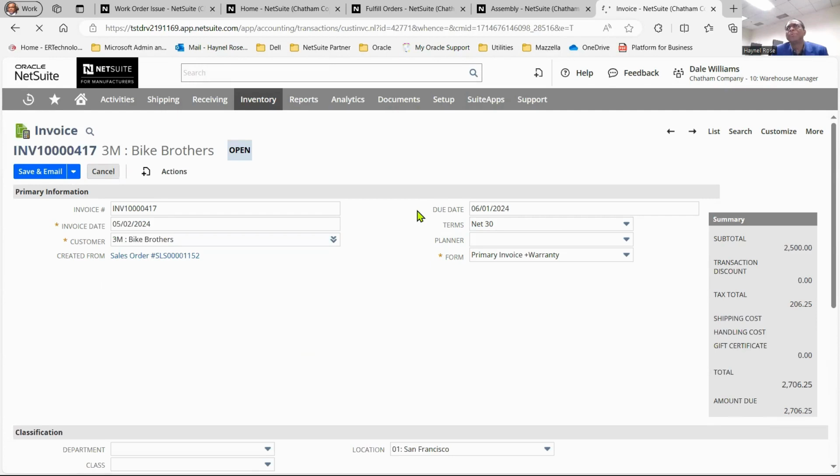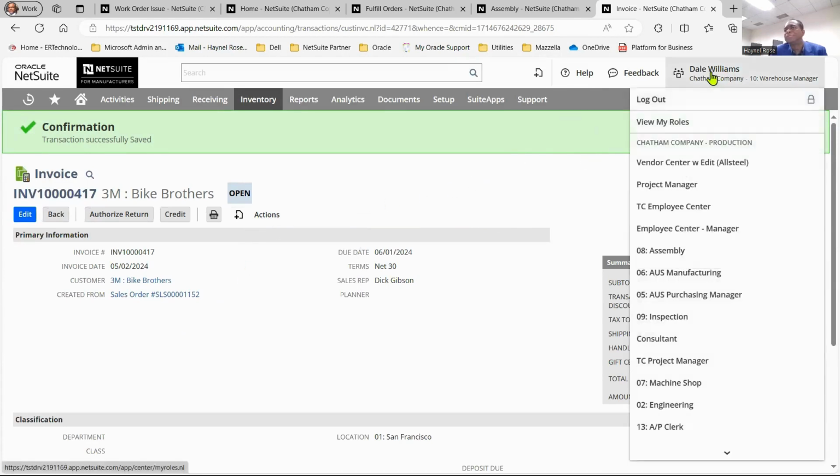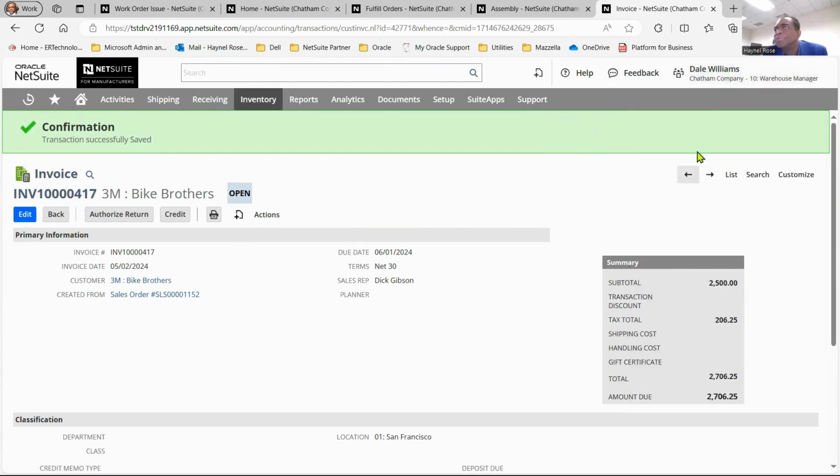The next role would be whether we're going to be the accounts receivable clerk or someone. We won't have to get into that, but the idea is Bike Brothers is going to pay for this. Here's the invoice back. They'll be paying for this. Let's change role right here. We want to see someone on receivables.